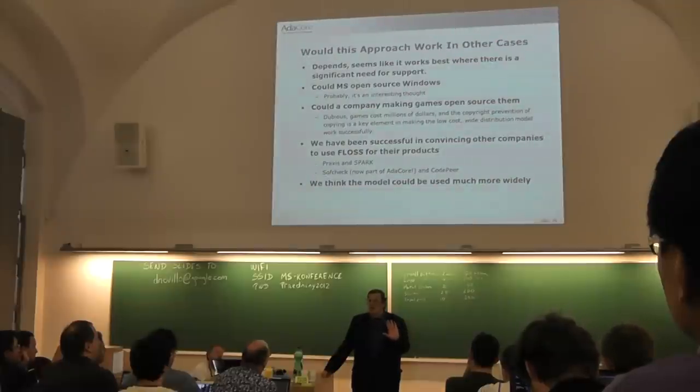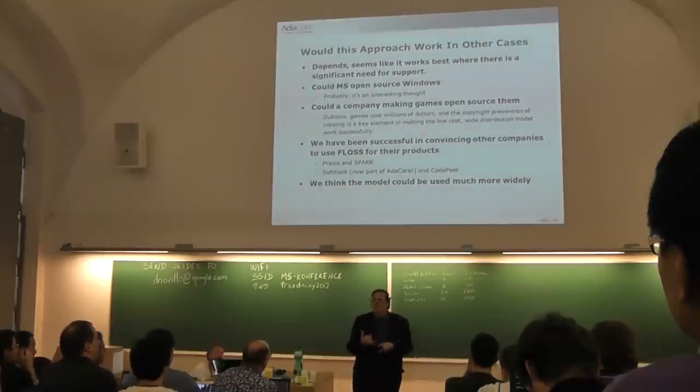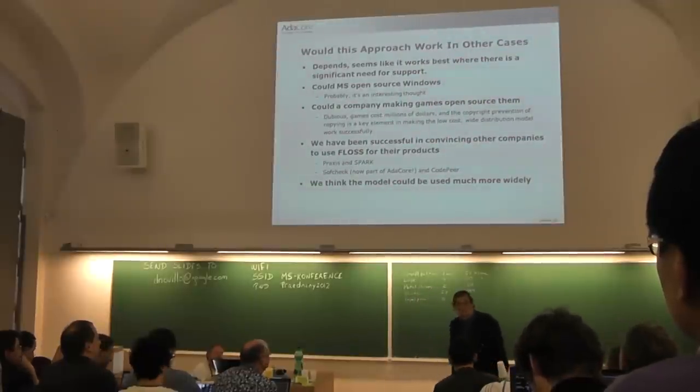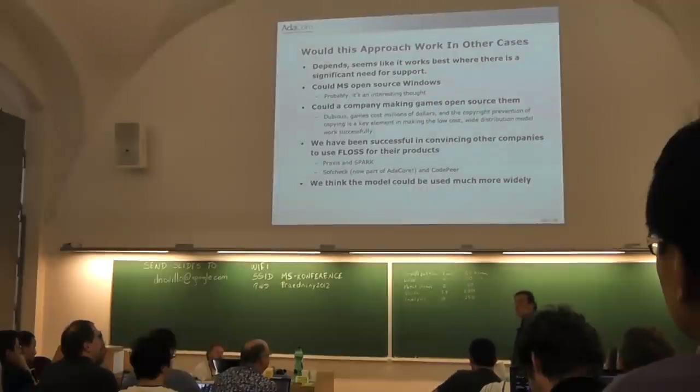But there's a formal mathematical proof that it's completely free of integer overflow anywhere and completely free of what C programmers would call buffer overrun. There's a mathematical proof through the whole application. It's impressive use of formal tools on a practical scale.